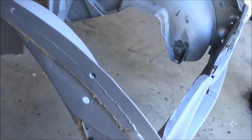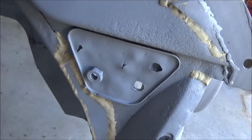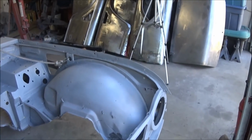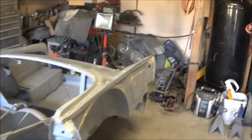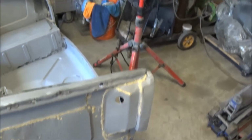So this is a sort of two-part patch. It might take a little bit of effort to get this rectified, and you can see there's quite a bit of brazing around that one. So that's always fun when you get into old brazing work. Now, there's lots of areas on here that are a little bit lacy, so a little bit thin, that we'll have to rectify, but not too bad. For example, here's an area which was deeply pitted and now actually has a few holes, so we're going to have to be doing some work here.